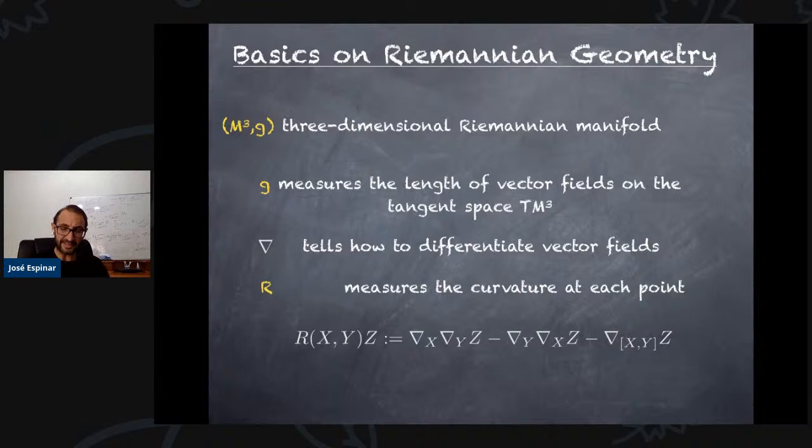The expression of the Riemann curvature tensor is like measuring the second derivative of vectors in different directions. If we focus on the example of Euclidean space with the Euclidean metric, the connection, this nabla here, is nothing but the usual differentiation. Since we differentiate in two different directions, and in Euclidean space we can interchange the order of the differentiation, the Riemann curvature tensor is 0. But this is no longer true in a general Riemannian manifold. It is important to bear in mind that the curvature tensor is some kind of measure of the acceleration of the vector field or the particle.